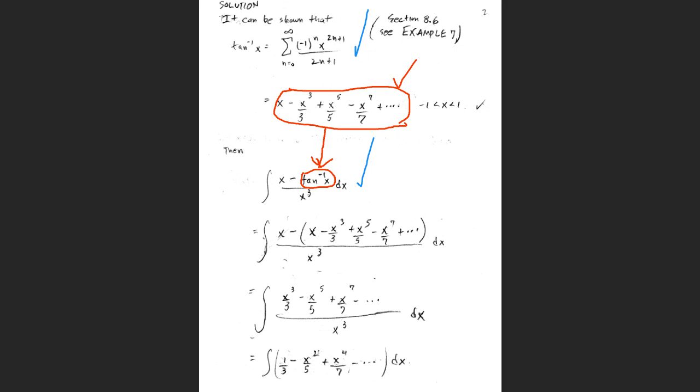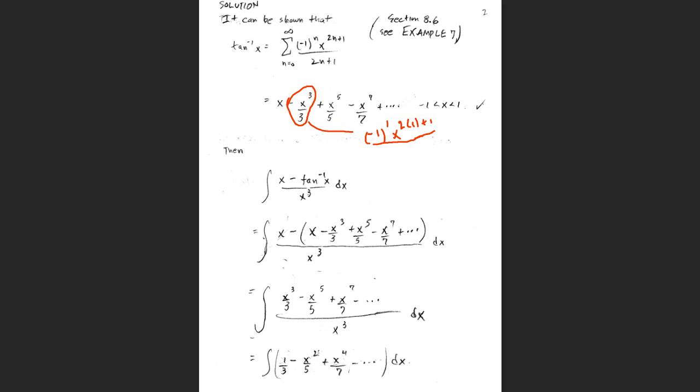The terms of the power series, just for example, this second term, negative x cubed over 3. How are they getting that? Well, that's the second term, that's when n is 1. So that's -1 to the first power times x to the 2 times 1 plus 1 power, all divided by 2 times 1 plus 1. That equals negative x cubed over 3. All right, so we'll replace the arctangent of x here with its power series.